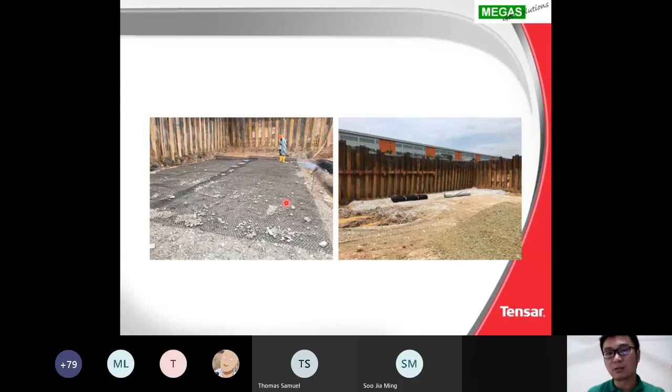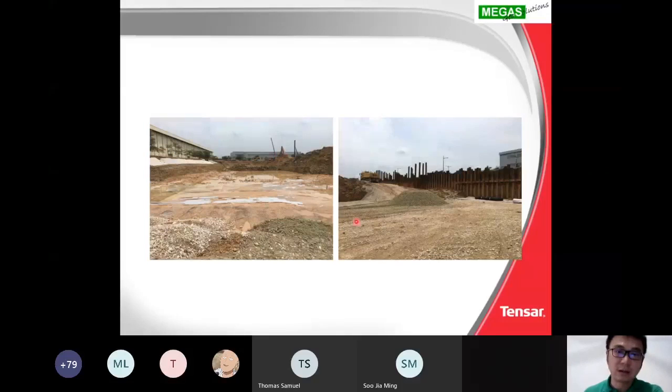We were not invited to this trial because they wanted to do it themselves, so that it was independent. But we can see from this picture, similar to the Canada oil sand mine, that outside the stabilized section there is very severe rutting on the surface. Same lorry, same number of passes, and this section is perfectly fine while the other has some severe problems. With that, it gave a very good result to the contractor, and they started buying in and installing for the rest of the site in the areas required.